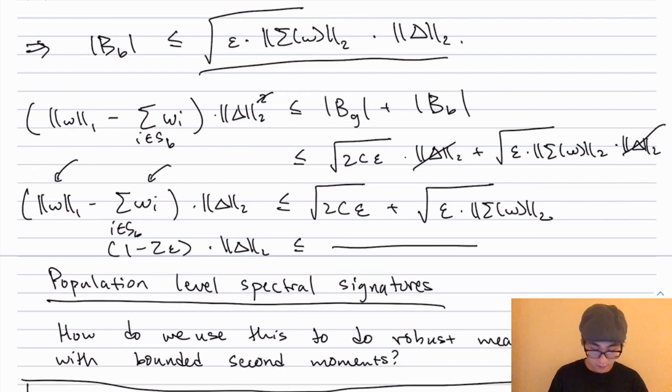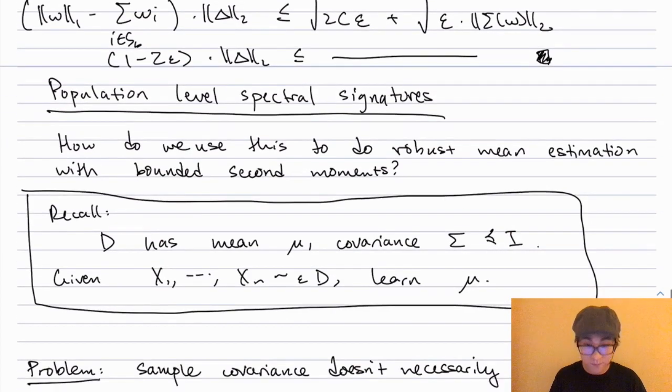Cool, so that proves the lemma. Again, the original theorem statement, because I had these issues, has to be amended. The assumption must be that epsilon is at most 1/2, and the factor is 1 over 1 minus 2 epsilon, not 1 over 1 minus epsilon. But since we're usually going to be considering very small epsilon, this doesn't really matter. Okay, so that concludes the proof of this fact.